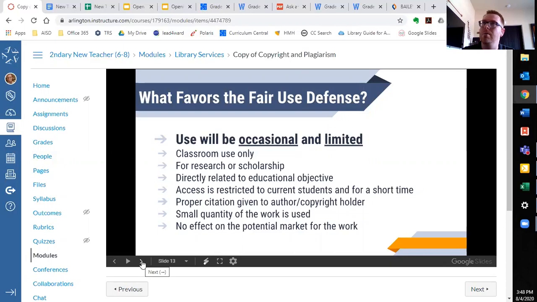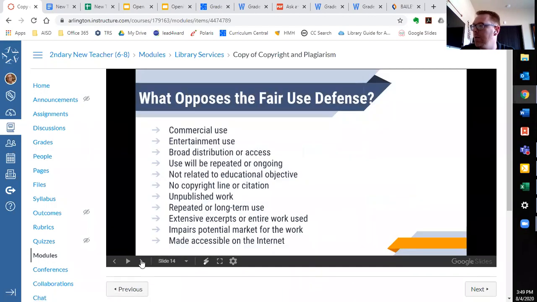We recently heard about a group, there was a professional development, and the person giving the professional development used a huge chapter from this book. It wasn't a long book, it was a short book. And they used a whole chapter to build their session on, and a session for over 100 people. Well, that's 100 books that the author could have sold, and the district ended up getting sued because 100 books at $20 a book doesn't seem like a lot, but that's $2,000 of sales. And so that was a valid lawsuit. So you have to pick and choose what you use, and it cannot impact the market.